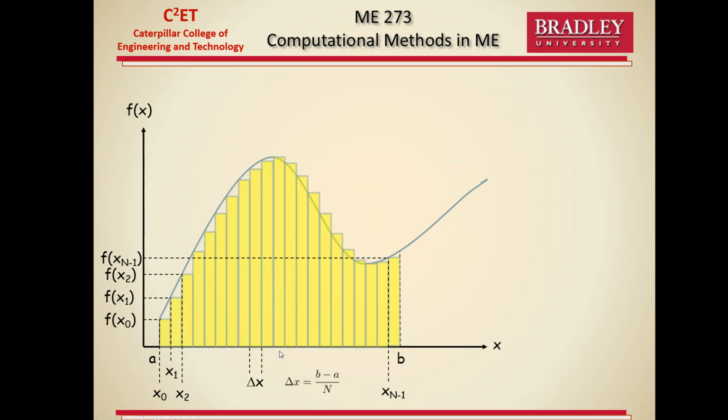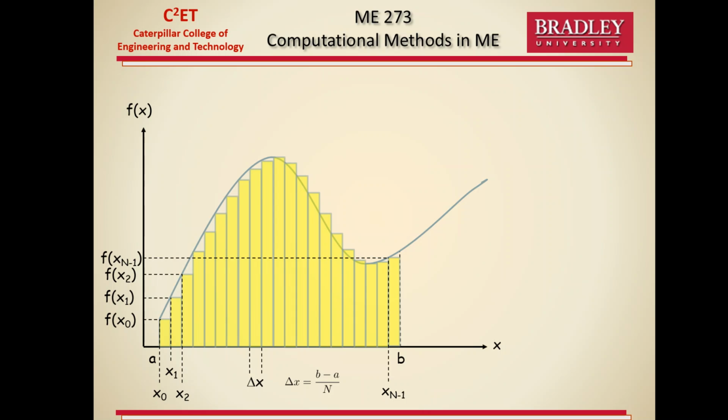I think you can see, hopefully, we are underestimating on this side. See, there's gaps here. Over here, the rectangles are sticking above. Right? So it's not a very good approximation, but I think you can see that if I were to shrink these down even smaller, in other words, make the width of the rectangle smaller and use more of them, we would get an even better approximation. Of course, by definition, if we shrunk the width of the rectangles down to 0, then we're back to integral calculus. But remember, we either don't know the function or the integral doesn't exist, so we're going to stop before we get down to delta x equals 0.